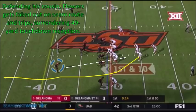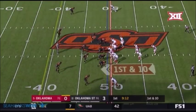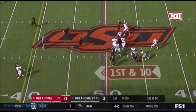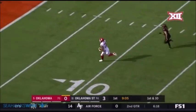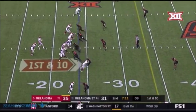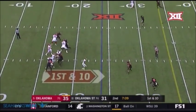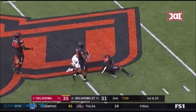Interestingly enough, Flowers is covering his cousin, Dimitri Flowers, who's a fullback for the Sooners. Coming out of the backfield running a seam route, the fullback's initial step inside gets Flowers' feet tangled up. He falls over. Now wide open, he races 49 yards for the touchdown. This overall lack of fluidity in open space is concerning if you're looking at Flowers from a man coverage standpoint. Though armed with great top speed, his agility is going to come into question after watching plays like this. He falls for the double move, gets his hips turned completely, and then gives up the huge pass play.